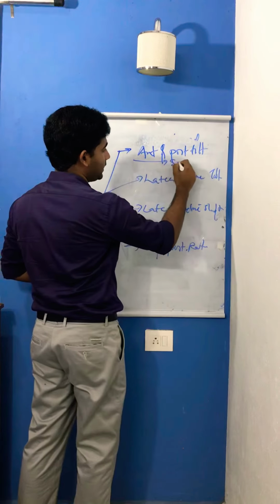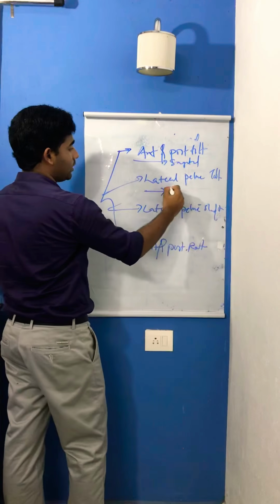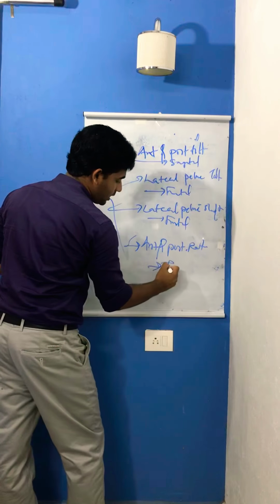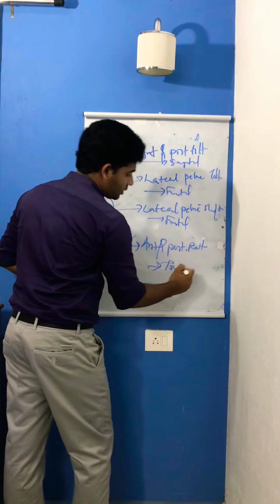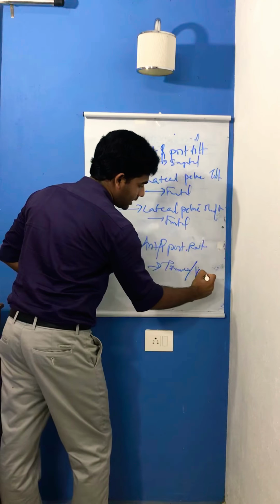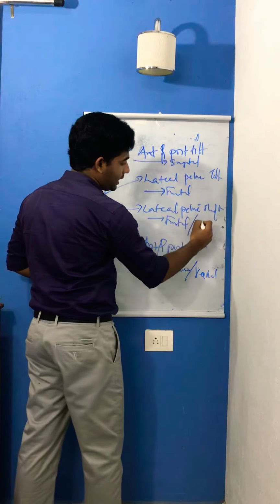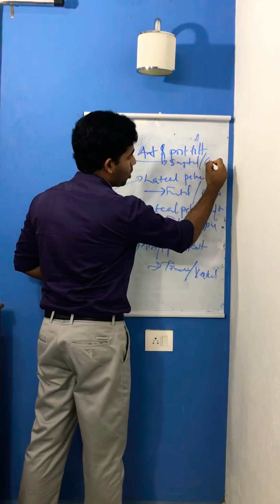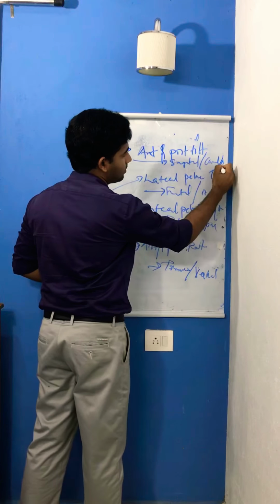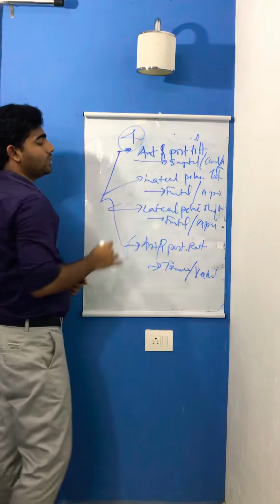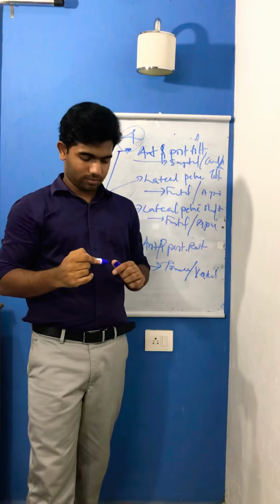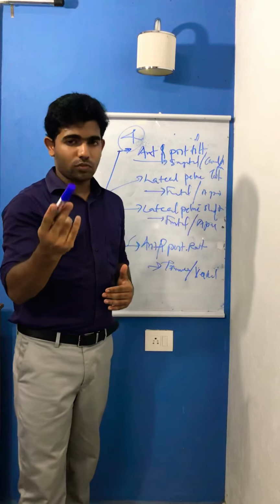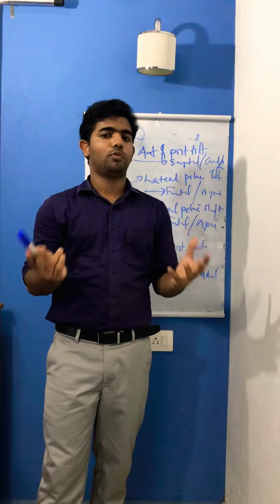This occurs in the sagittal plane. This occurs in the frontal plane. This also occurs in the frontal plane, and this occurs in the transverse plane. If it is transverse plane, it is vertical axis. And if it is frontal plane, it is AP axis. This is coronal axis or x-axis. That's the 4 types of motion that the pelvis has on the femur. I hope it is clear for you. If you have any doubt, refer to the last video on the anterior pelvic tilt, posterior pelvic tilt.